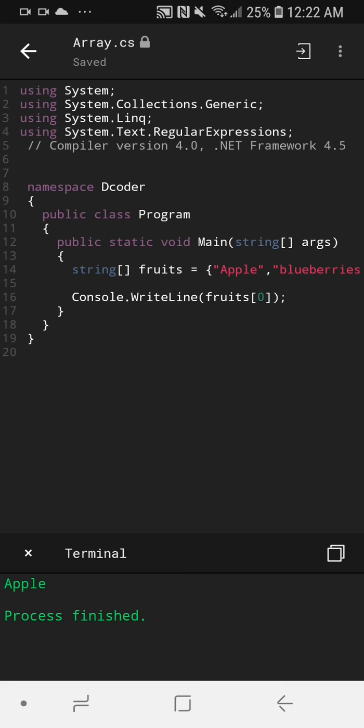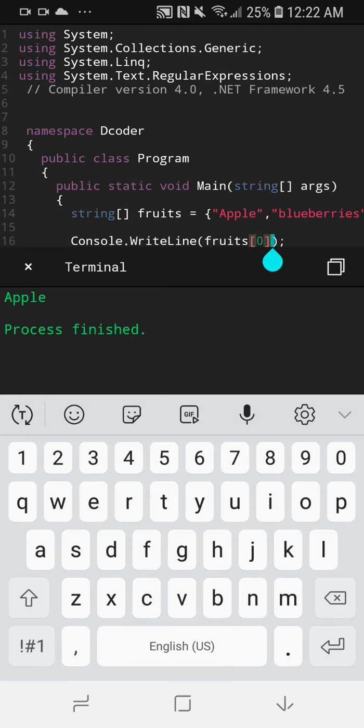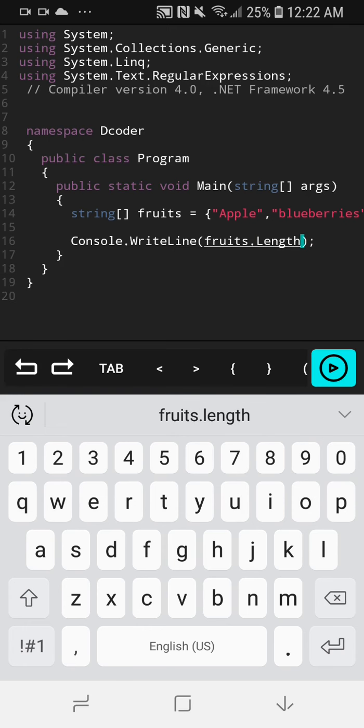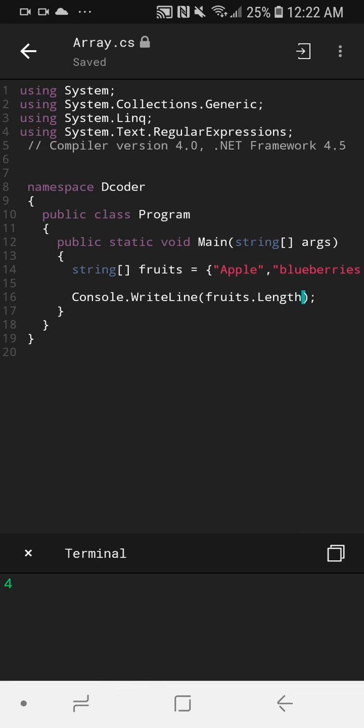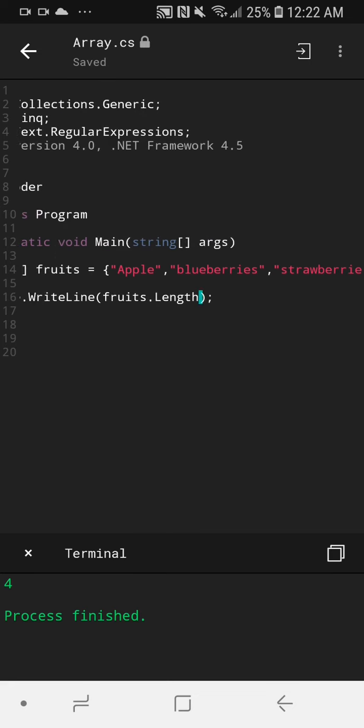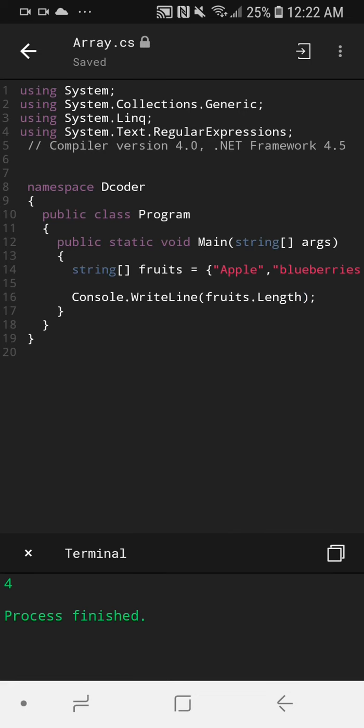Now the next functionality that we will do is call the length. The purpose of the length is that it will show how many elements are in the array. So we're going to put fruits.Length, and then close this here, and then how many should it show? It shows the 4, because we have apples, blueberries, grapes, and strawberries, and those are the 4 that we have here, and so it counts how many elements are in it.